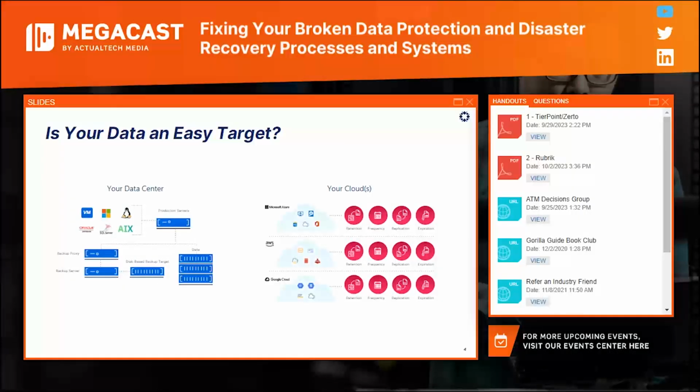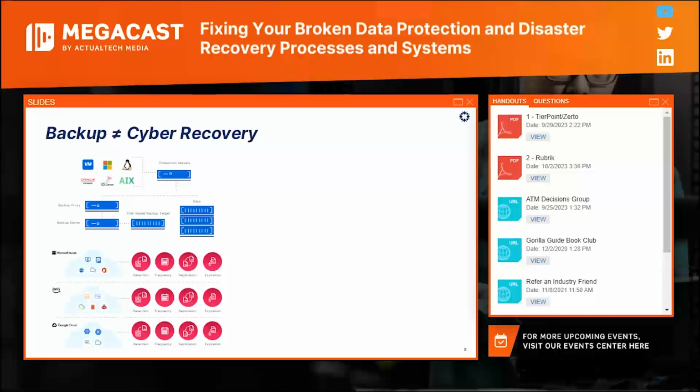Now the problem compounds, because if you think about it, we're not just in a data center anymore. Stuff's living either in another cloud, public cloud, or amongst multiple public clouds. In my role here at Rubrik, I deal with customers that typically have at least 2 public clouds. So now they've got their private cloud that they manage, multiple public clouds, and this problem only gets compounded.